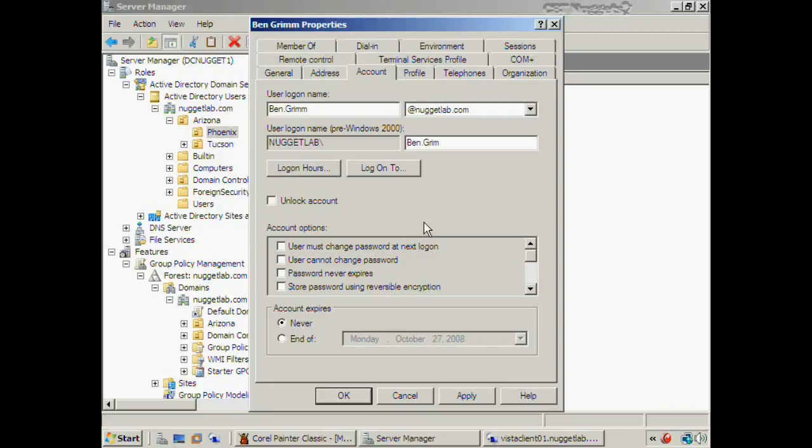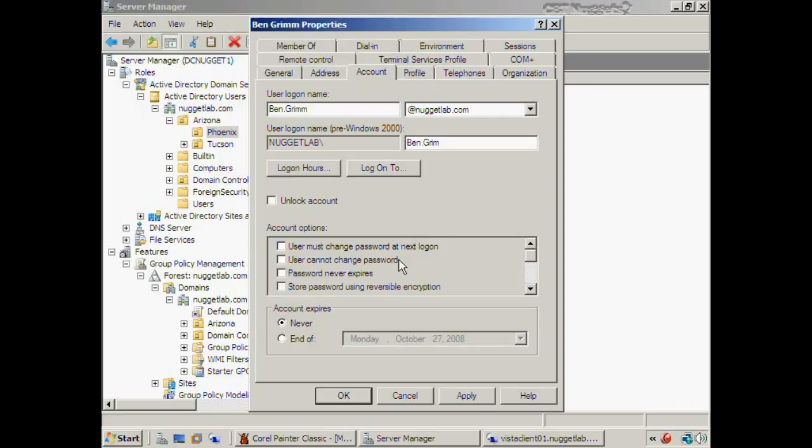And why would I want to do that? A number of different reasons. You might have a kiosk computer, for example, where you don't want a passerby to walk up to it, hit Control-Alt-Delete, and then choose to change the password and then lock everybody else out from being able to use that computer or that account, for example. So that would be one way to prevent it from vandalism, so to speak.